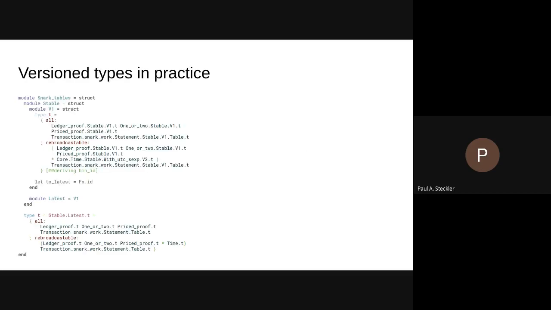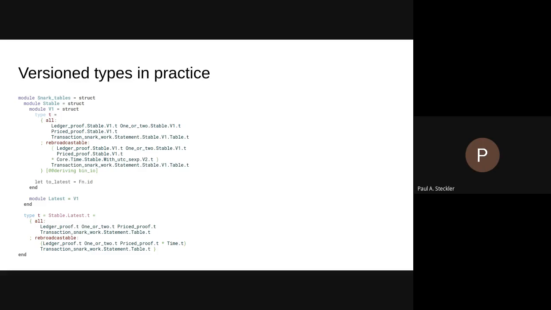So when we version a type, what does it look like? Here's an example from our code base. We have a module snark tables, and contained within that is a module stable, and within that a version 1, v1. This is the format that we borrowed from Jane Street, who stable some of their types in this way.